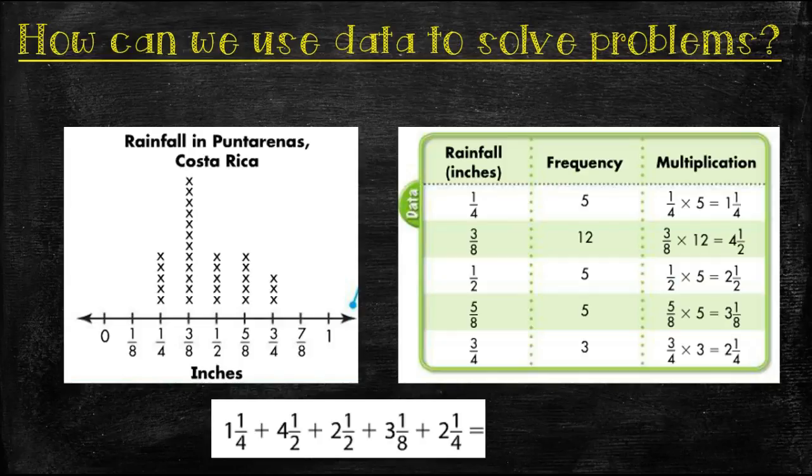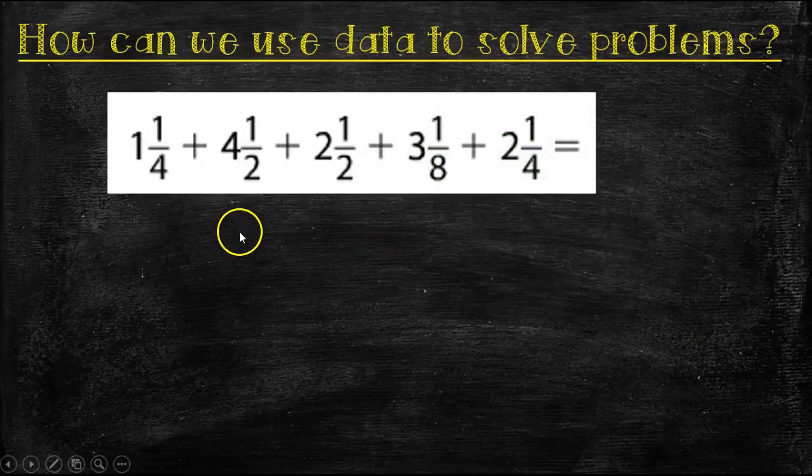So now I want you to add up those numbers on the bottom. So you are adding all of those mixed numbers together. But what do you have to do in order to add those numbers together first? Every time, remember, when we are adding fractions or mixed numbers, you always have to have a common denominator. So here, our common denominator would be 8. So let's go through and add it up this way.